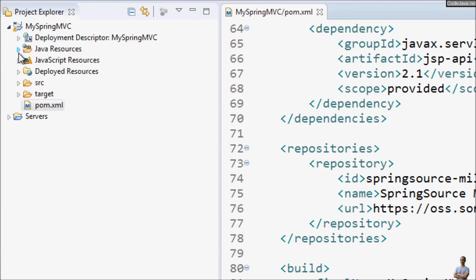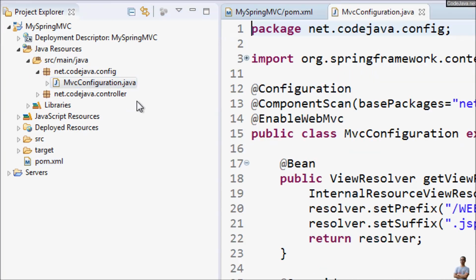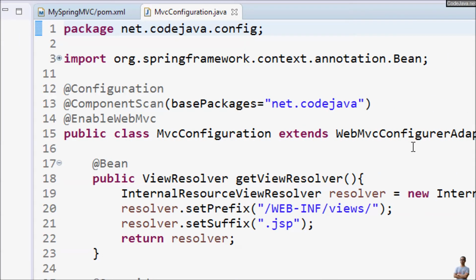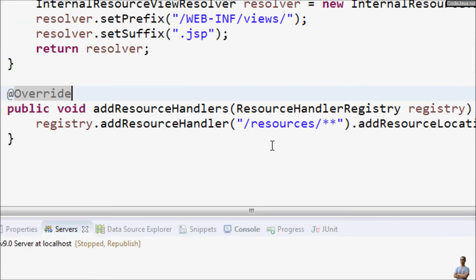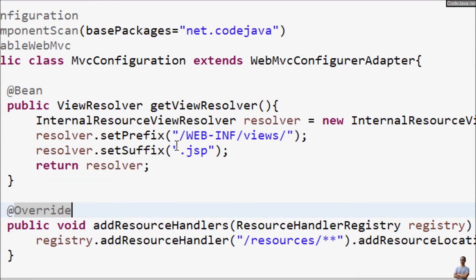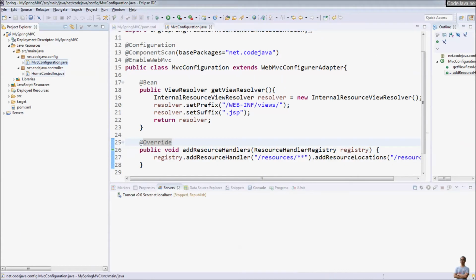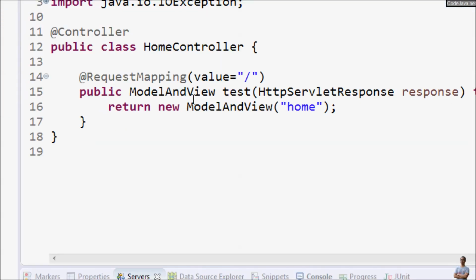And in the project, you can see it generated the MVC configuration class to configure Spring MVC view resolver. You can see here. And the resource handler for static resources like CSS files, JavaScript files, and you can see it also generated a home controller class that contains the test method that maps to the context root of the application.